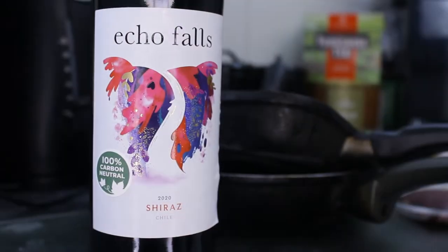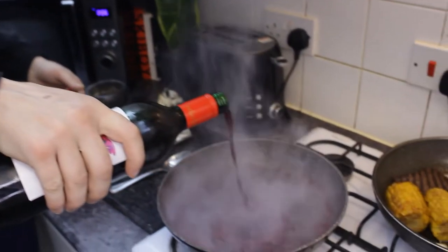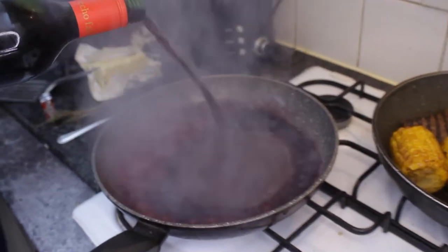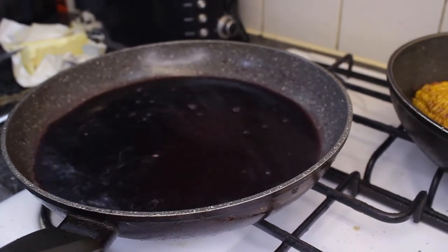Time for the sauce. Now, as I say, because I'm just going to treat this like steak, I'm just going to do a wine reduction, so I have some Shiraz. Yeah, and I've got a really hot pan. Now, I've got to pour that on there first to cook out the alcohol. And as I say, that is goodbye to any chance of us getting drunk from this wine. But that's not what it's about.